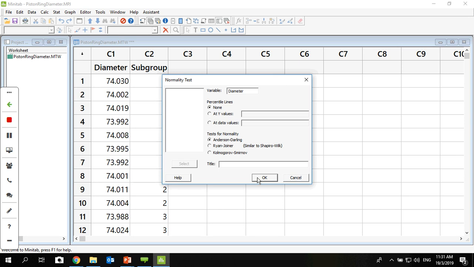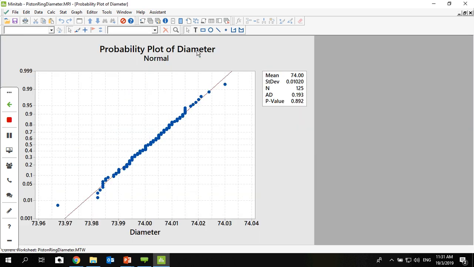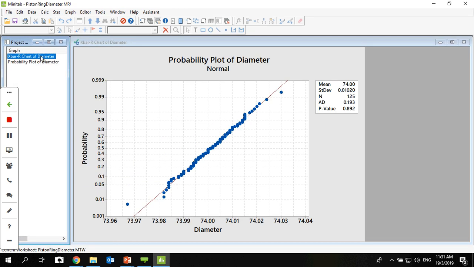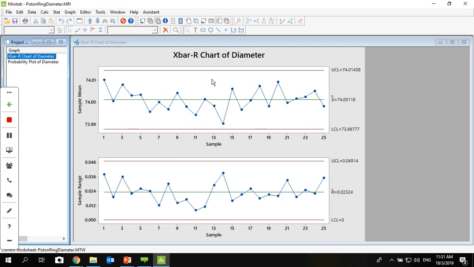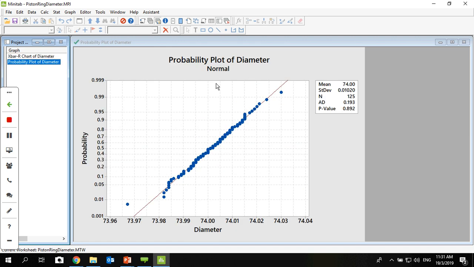Click OK. Based on this probability plot, the P-value is more than 0.05, so we consider that this process is normally distributed. So now we know the process is in control and normally distributed.